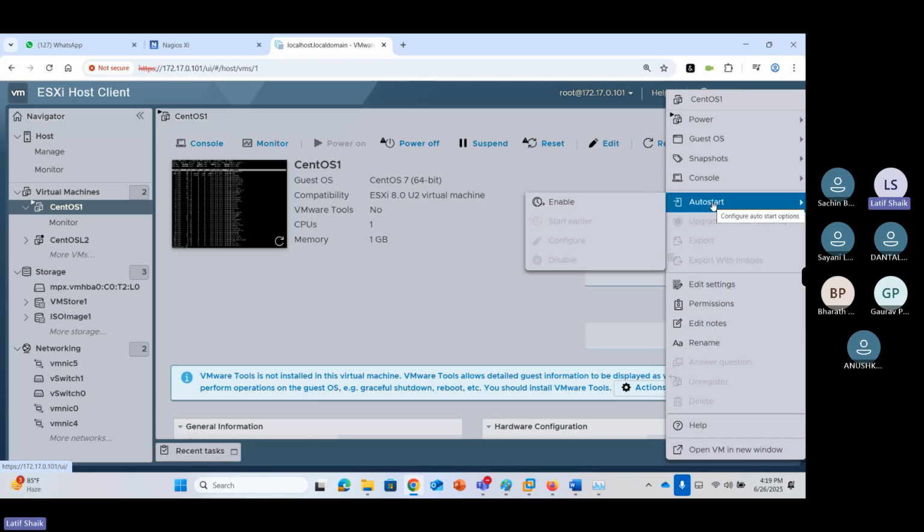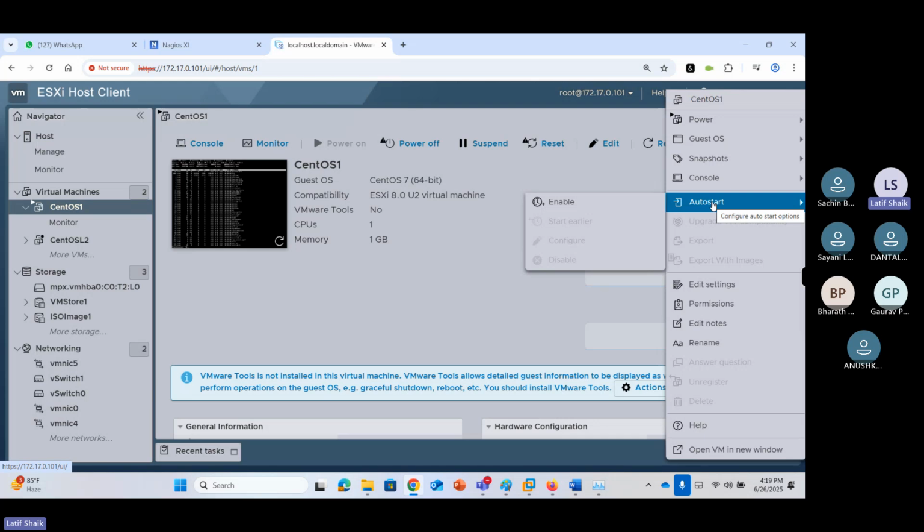For example, our virtual machines are running in a host. In the host, if the host is down, meaning off, the VMs also won't run. Definitely. For example, once the host is on, you have to log into the host.